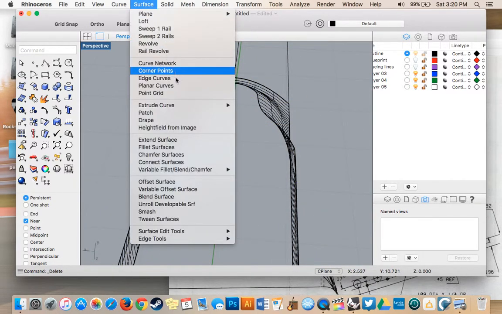Go ahead and try a curve network on there. See if we can make that work.